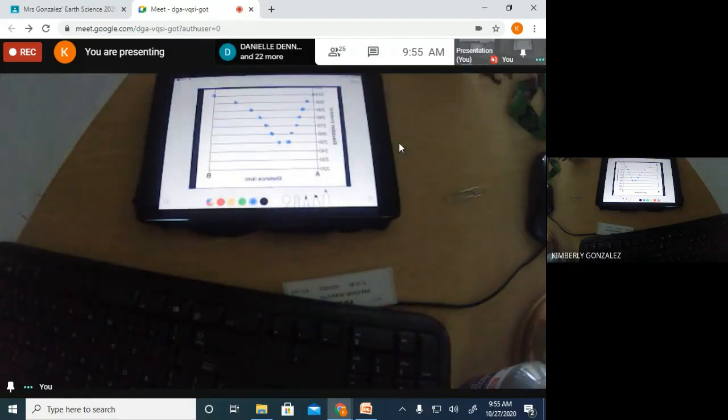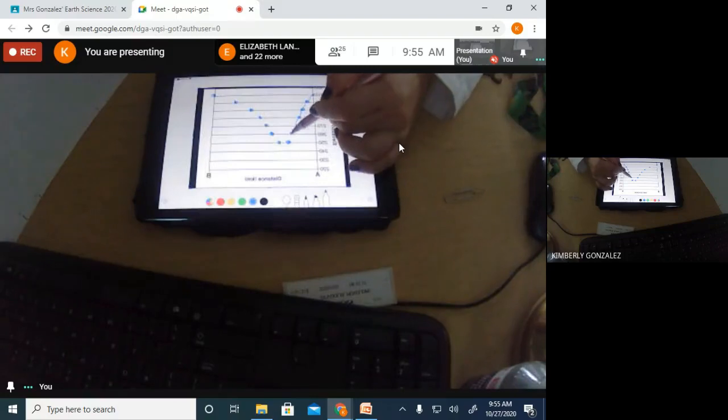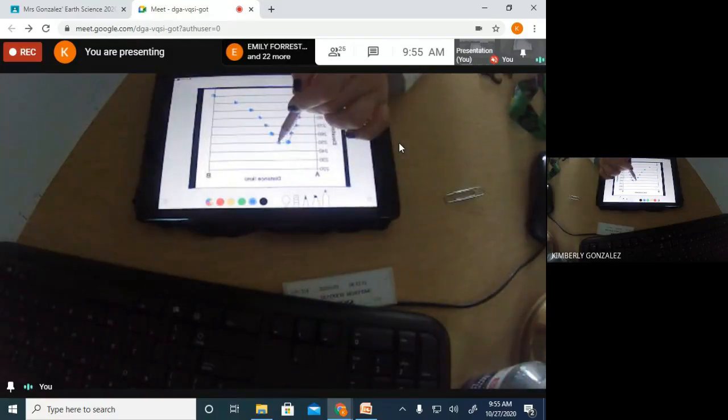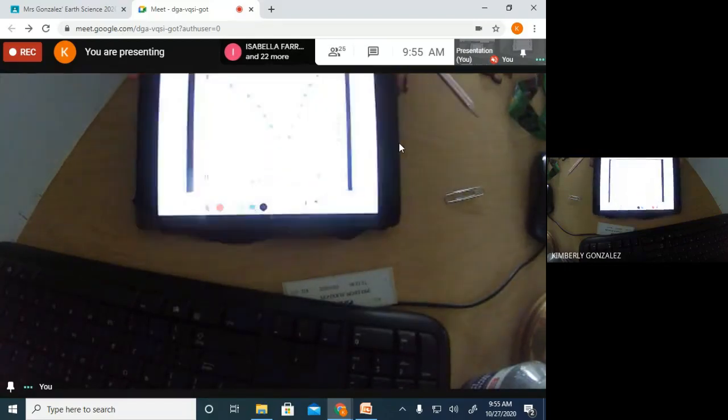Okay, so now you are going to connect the dots. But notice how I leave the last part out here. I did not connect the dots to the bottom yet. Okay? How does it go up? A starts at 310. Yeah, isn't that at the top? It is at the top.